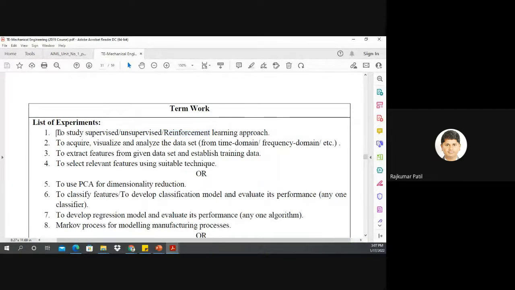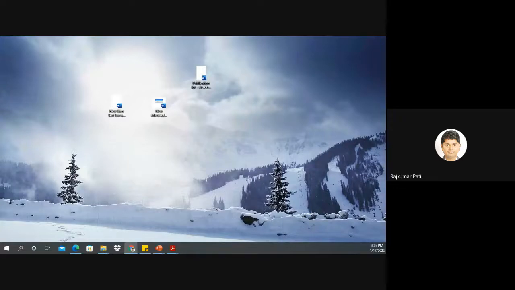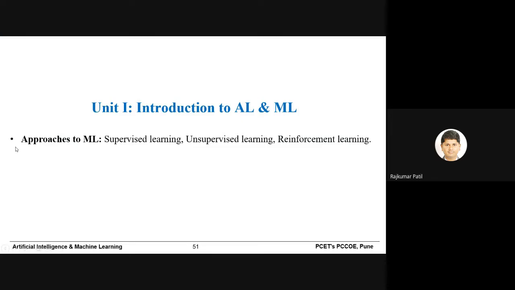So that will be your assignment number one, and it is common for all the students. More details will be provided on your Google Classroom. Tonight it will be made available on your Google Classroom. So just read it and then you can start working on assignment number one. Before this assignment is assigned to you, we will be discussing in this session the concept of supervised learning, unsupervised learning, reinforcement learning, and semi-supervised learning as well.